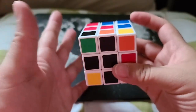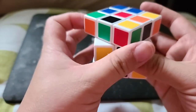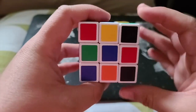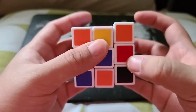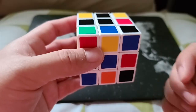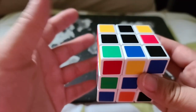Okay, so one last time, let's do it using our left hand. Left side up, top to the right, left side down, top to the left. And using our right hand, right side up, top to the left, right side down, top to the right. So that is the 2 four-sequence moves that we need to learn. Once you're familiar with it, then we can proceed solving our cube.